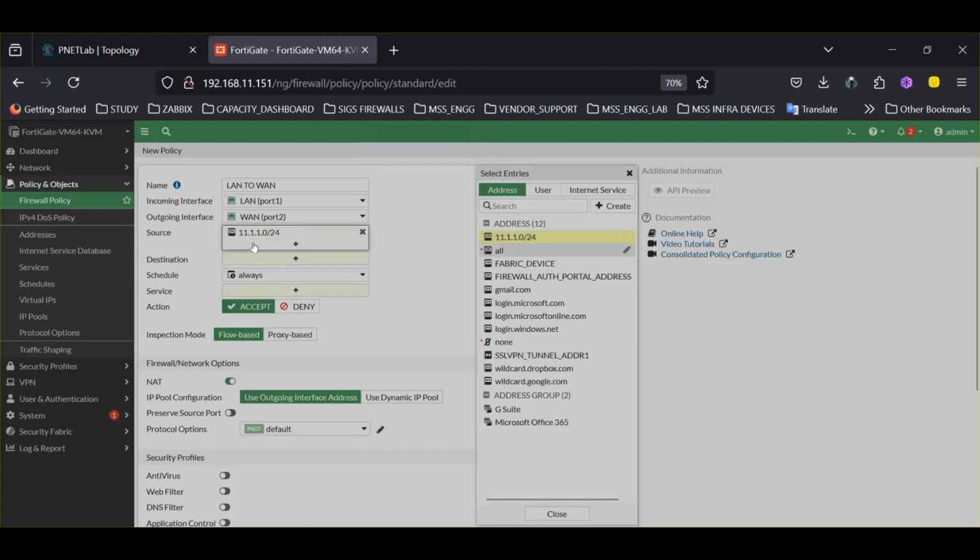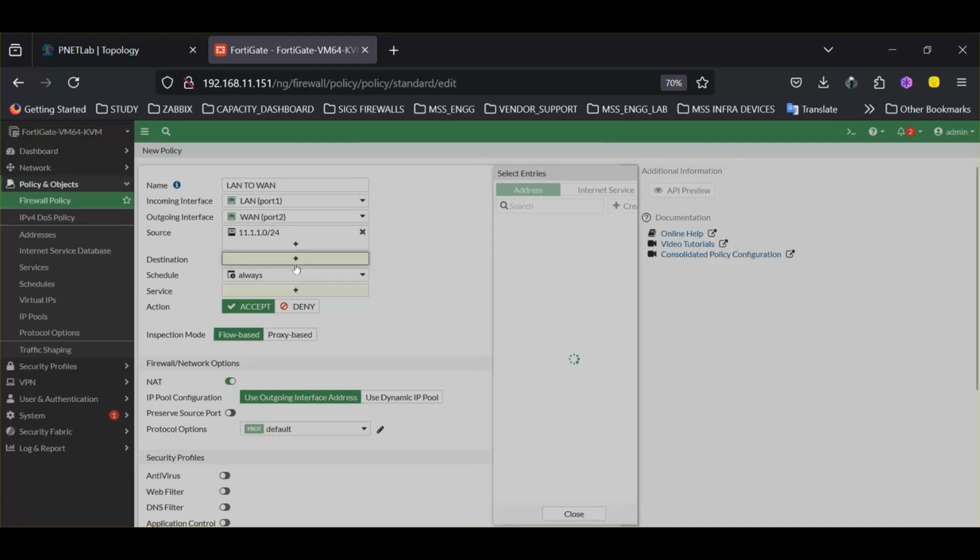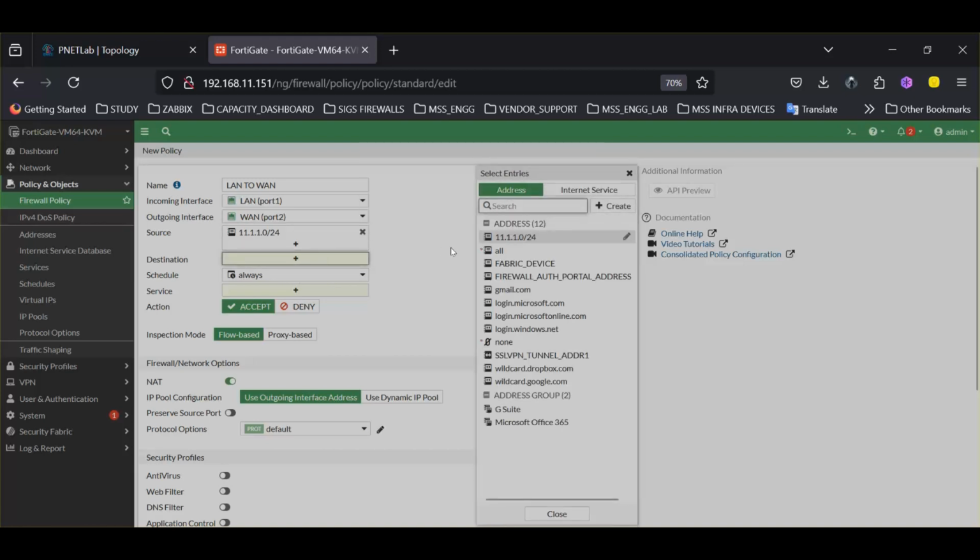So we have to mention this LAN connectivity. For the destination, for accessing the internet, make it as all, or else some of the IP addresses will not be reachable. So every time you are applying this internet-based policy, make it as all.